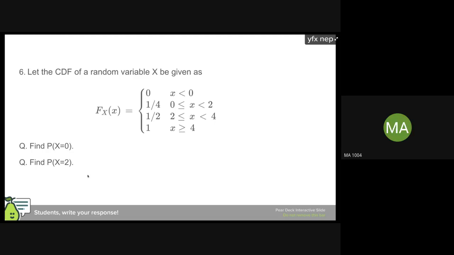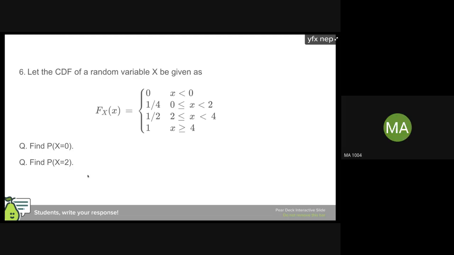Correct, right? The given CDF cannot be the CDF of a continuous random variable. Why is it 0? Because of continuity. Sir, at 0 there is a jump, so it is not. Yeah, in this case it is not there. But let's say it is a continuous random variable, then the values for the probability that x equals 0 and the probability that x equals 2 will be what? 0 and 1 by 4. In this case, it's correct.